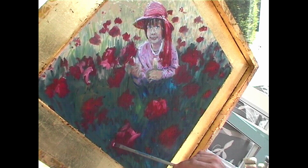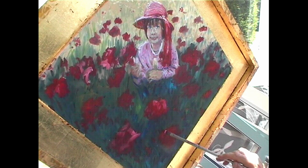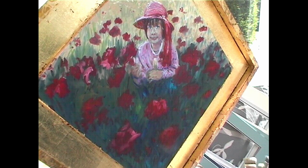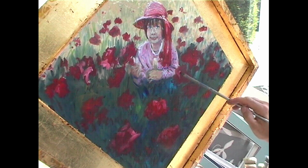Board's quite nice because, like most hardboards, if they're primed with an acrylic primer or with an emulsion, they're still slightly absorbent, which means that you can put the paint on and it's soaking some of the oil in and drying it out a little bit more quickly than it would on a smoother canvas, which enables you to put cleaner colour over the top more easily.